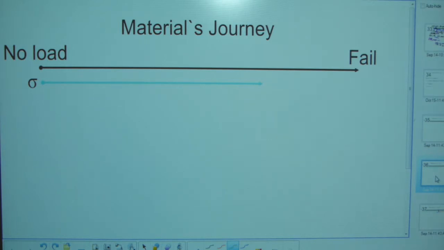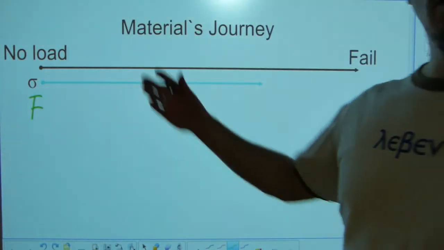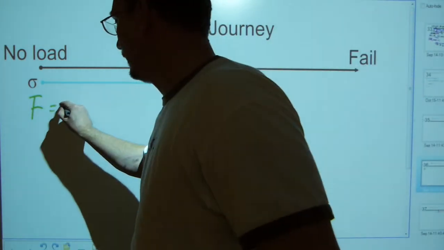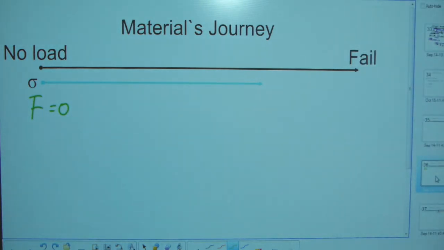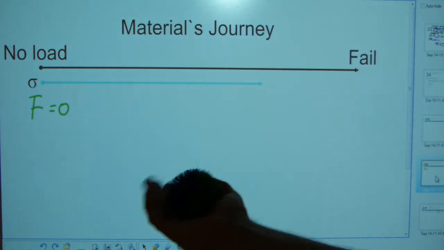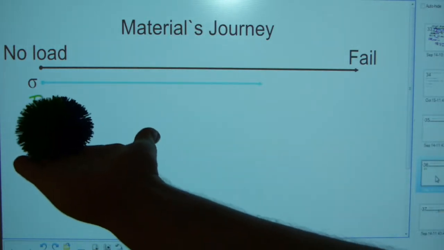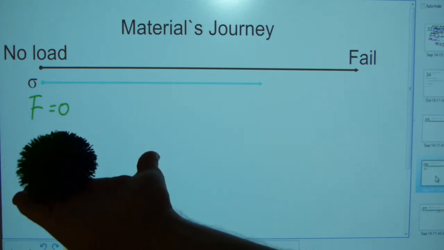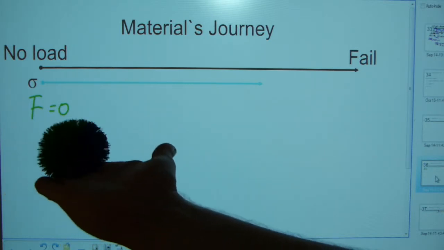So stress, or this force or this load, is abbreviated by that sigma, and here force is 0, where the material is at rest. I just get rid of this tool here. So that's what that portion of the line represents. Material at rest, acting on it, no other force other than normal force, the gravitational pull of the Earth, and I'm holding against it, and so the object is at rest.